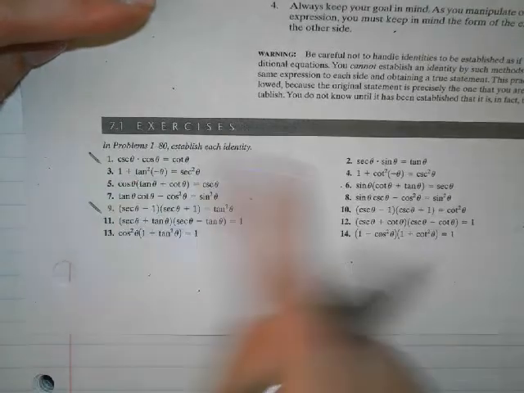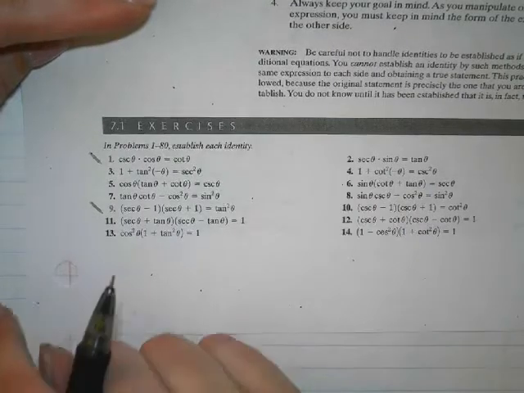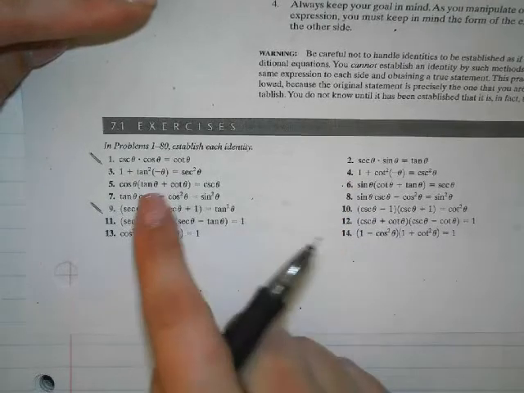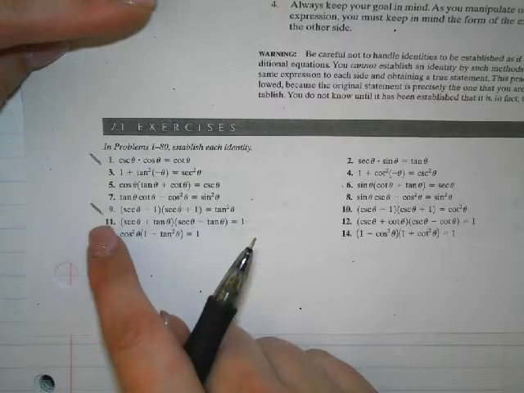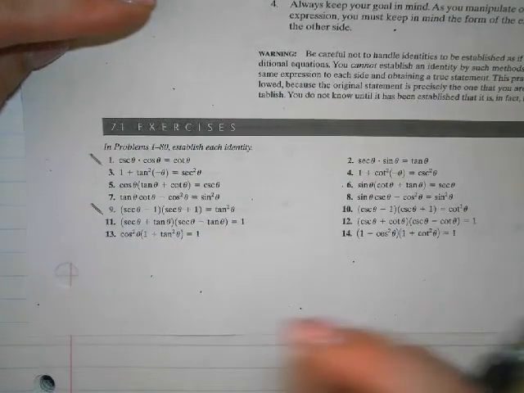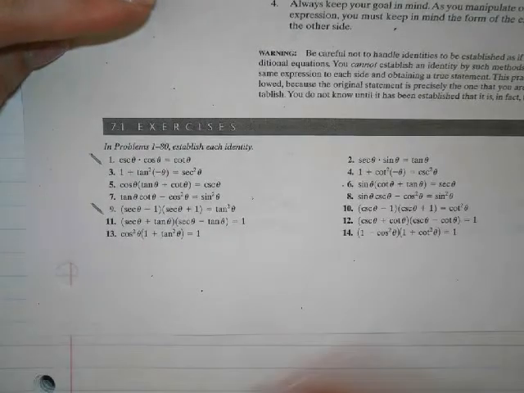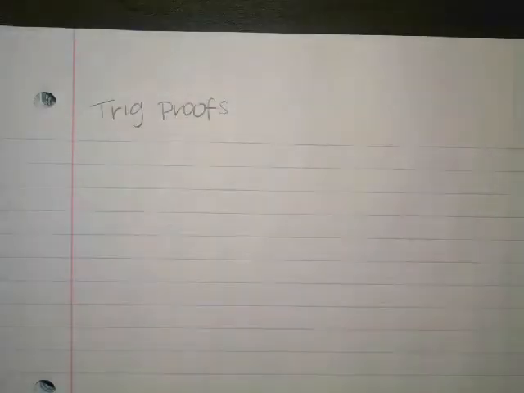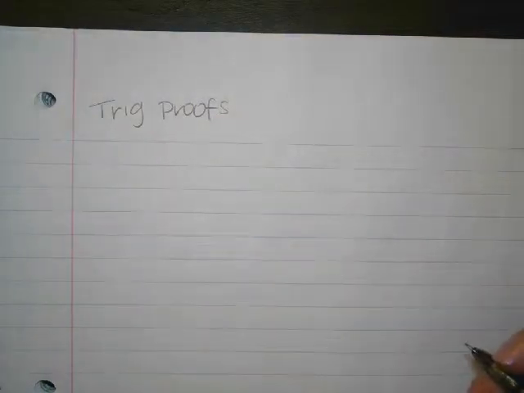So I can't add something to the right side, I can't divide over to the right side, I can't subtract over to the left side, I cannot move things back and forth, okay? I am taking one side of it, I'm going to manipulate that side and simplify it and show that it equals the other side. I am proving that one side equals the other, okay? No multiplying back and forth, no dividing back and forth, only taking one side and working with that one side, okay? The strategies that we learned yesterday are going to be just as important today. So that's why we started with yesterday.